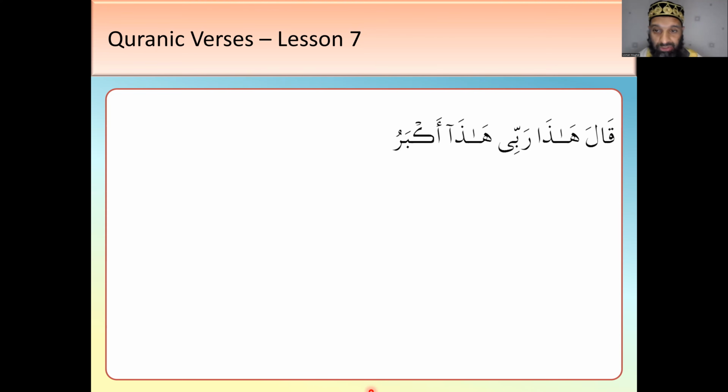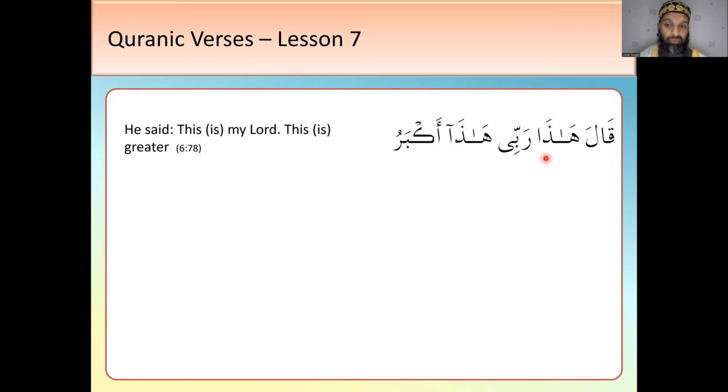So now look at your tables for Qala and Kana. Let's do these verses, right? So, excellent. Qala, what's Qala mean? Have a look at your tables. And this is practice now, inshallah. Qala means he said. Good. He said, Hadha, lesson 1. This is, okay, or this, and in brackets is, okay? This is Rabbi. We've done Rabbi, my Lord. Okay? Hadha.